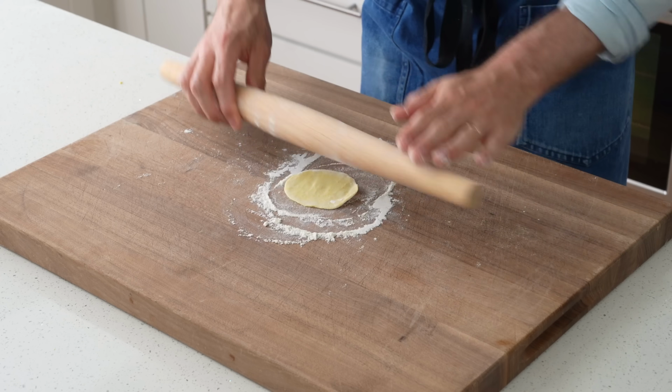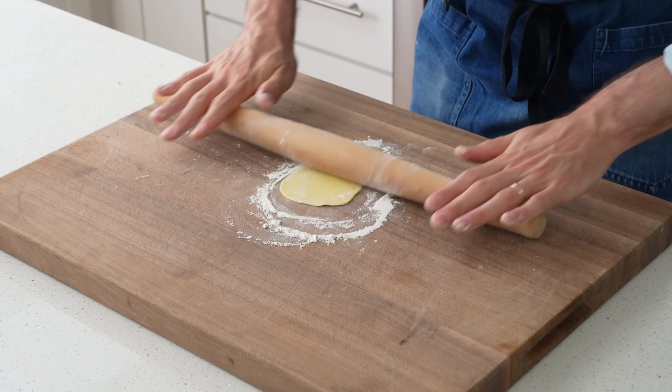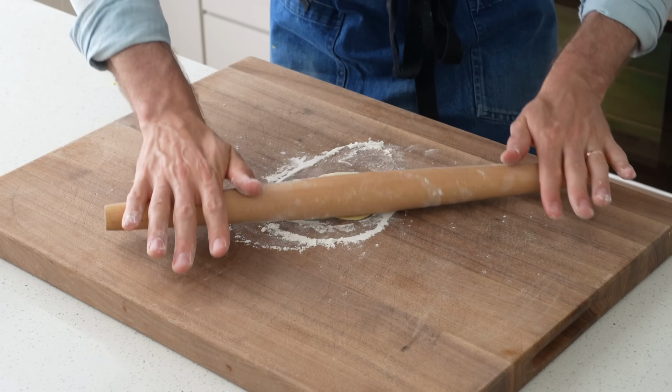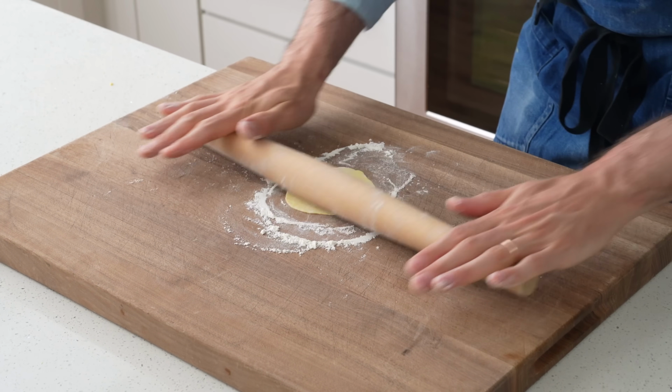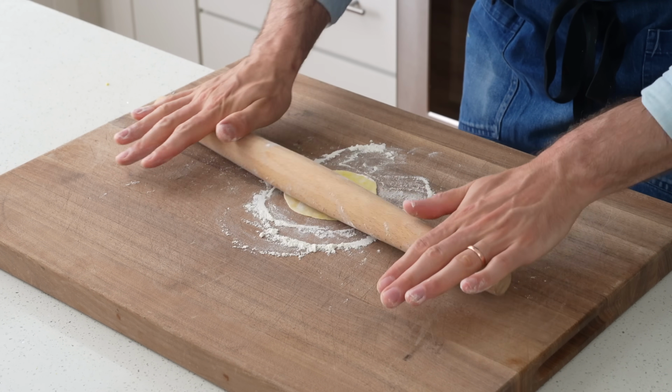Pretty similar. Why make your own from scratch then? Well, I find the handmade texture to be a lot more interesting. Handmade dumpling skins have a firm chewiness to them that's similar to fresh pasta. You don't get that from the store-bought. Also, store-bought skins don't have very much flavor. They're really just a container for filling.